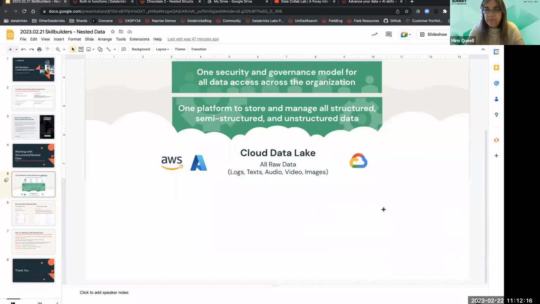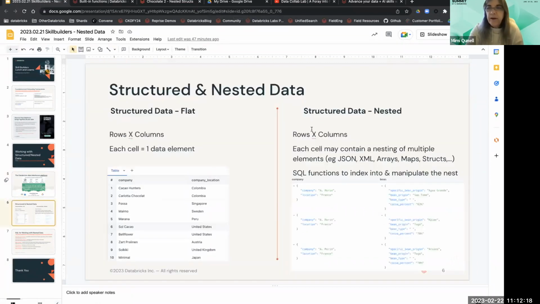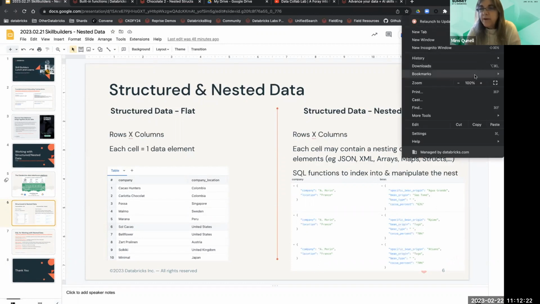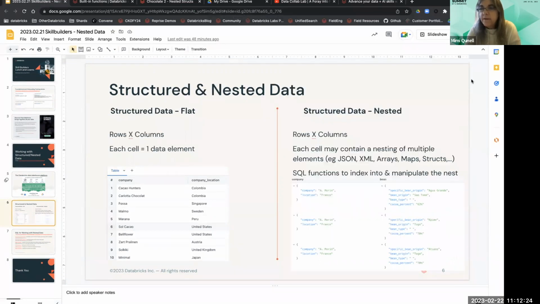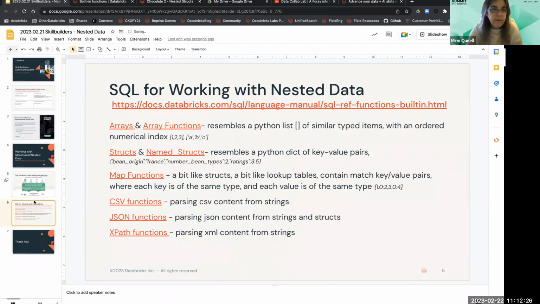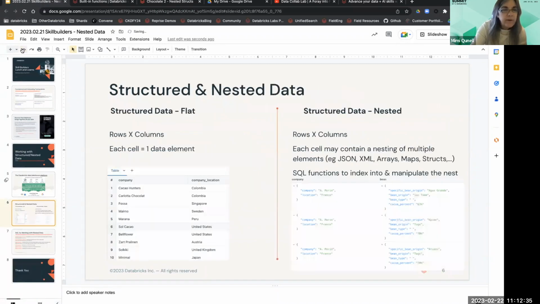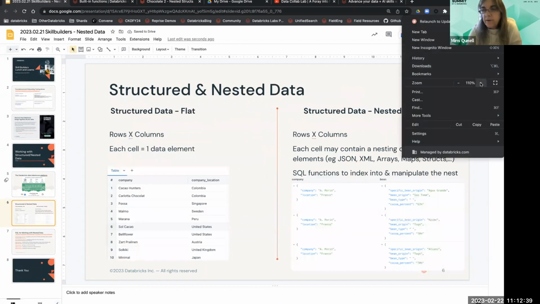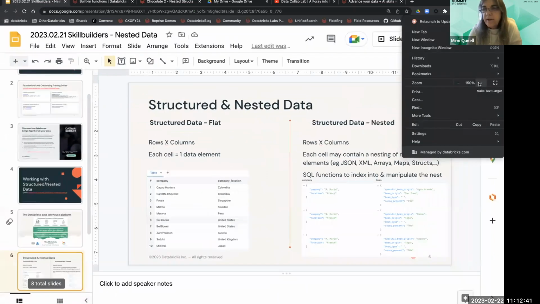Why won't it let me zoom? Sorry, I was going to try to make that bigger for you. My screen is not zooming right now. My goodness. And now my cat is whining. I'm not sure what just happened. Just a second. There we go. Let's try to zoom in there. It's not zooming. Okay, forget that.